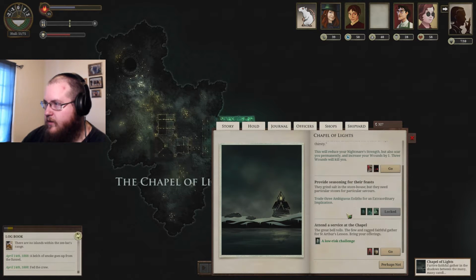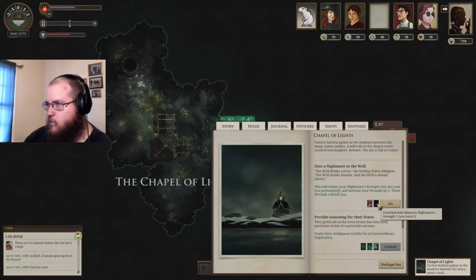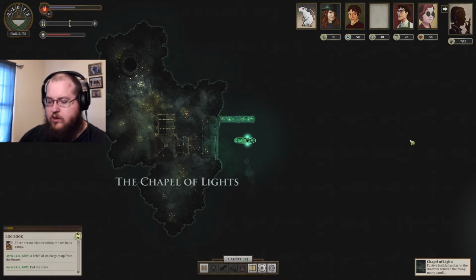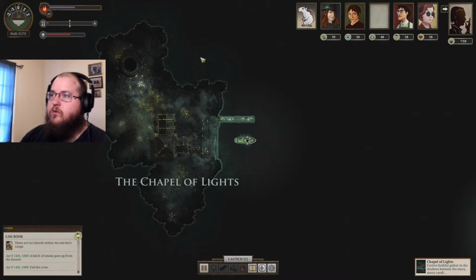Alright. Ugh, 5 supplies. No, we're not doing that. I'm not worried about the nightmare right now. So we've got our information. We don't need to go to Avid Horizon, so let's... Frostfound to Palmerston. Yeah, let's go ahead and hit Withered 2 while we're at it.